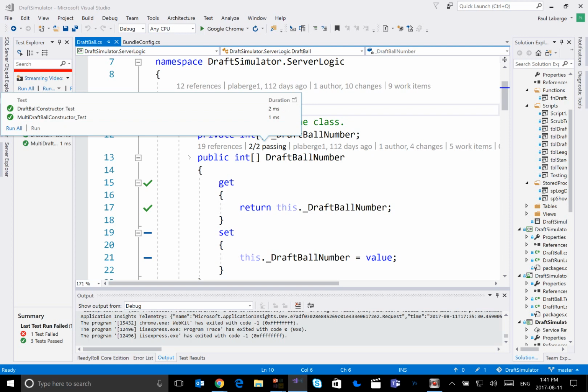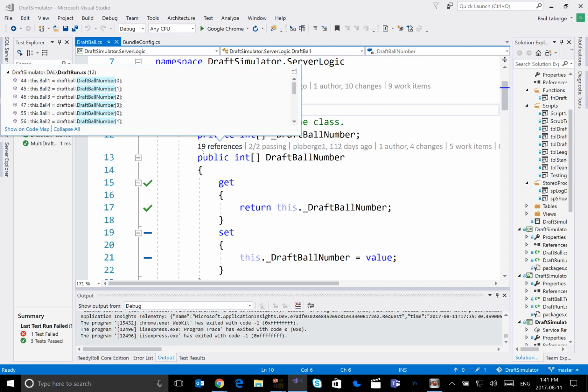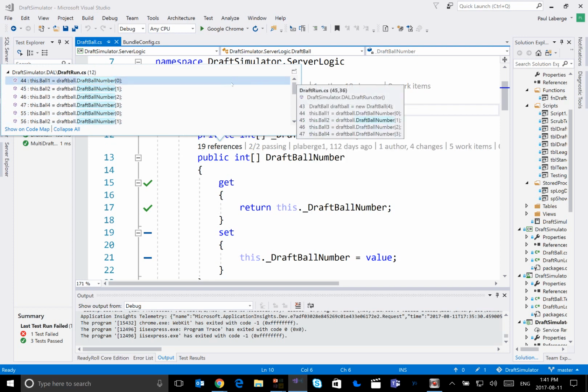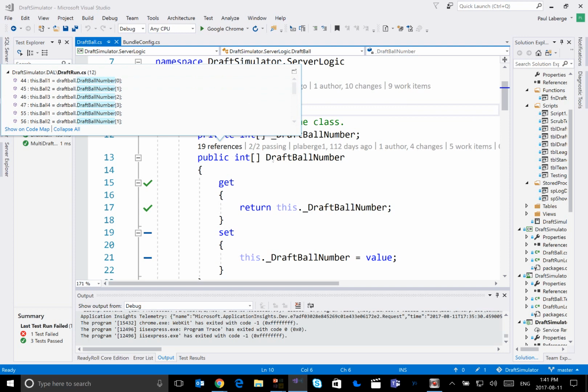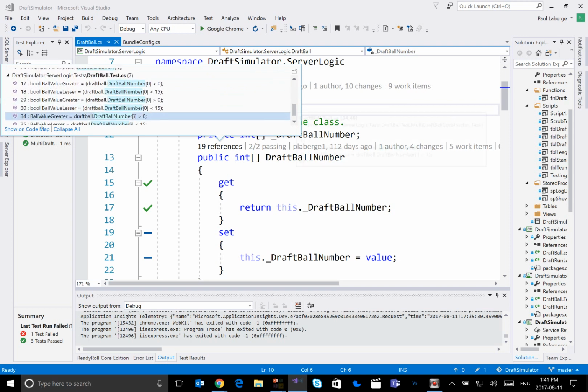The last one, and this is something that I find very interesting, is something called the code map, or the ability to find references. In this case, there are 19 references to this property in this class across my entire solution. If I scroll around, there's a list of them, and that's great, I can get all that. But I can also click on this thing called Show in Code Map.